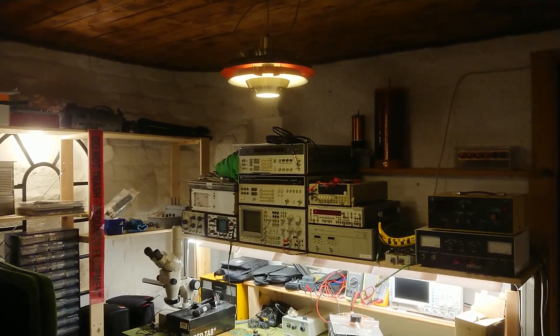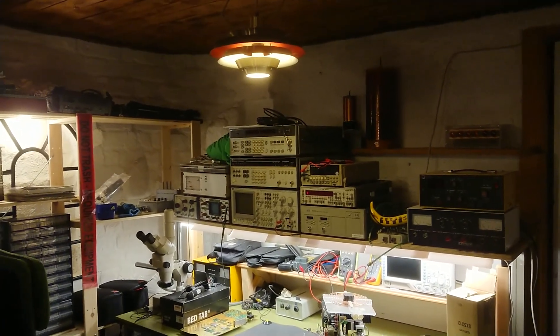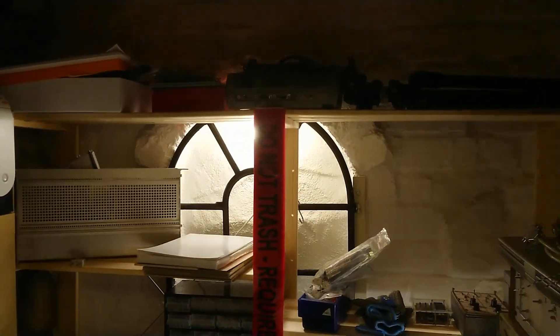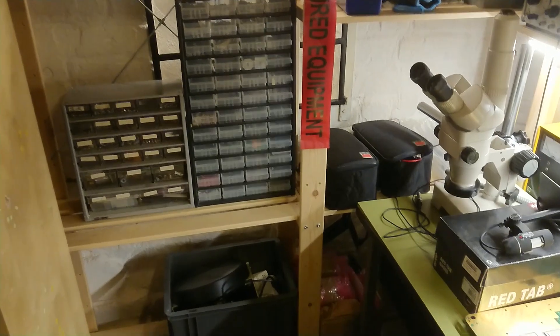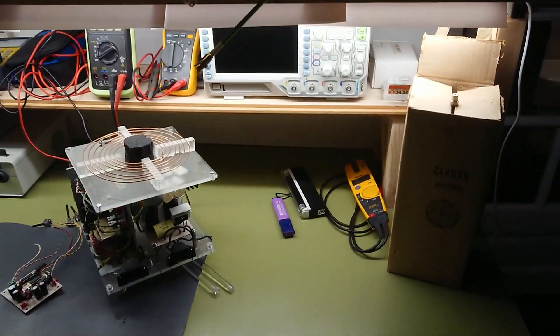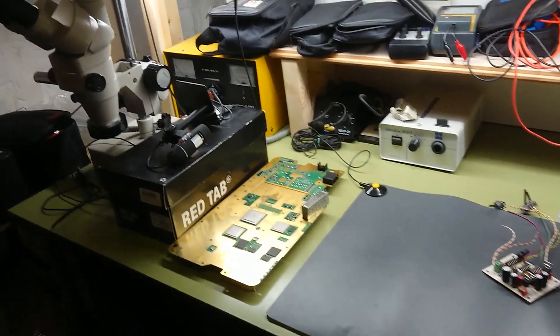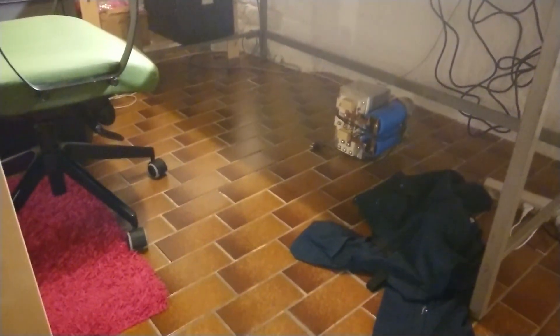Lighting in the room can best be described as a bit dutchy at best. There's still that weird lamp over at the wall and the old lamp in the ceiling — those two I do of course need to change to something better. But what I have put in place here is two IKEA shelves over here for parts and just what I really need of instruments and spare parts that are ready at hand. And a few project boxes. Then there's of course the instrument shelf up here, and then I built another small shelf down here for oscilloscope and multimeters and other hand-held measurement equipment. Then there's a soldering iron, microscope, variac with isolation transformer, and then the table itself. There's a good amount of space underneath for storing more stuff.